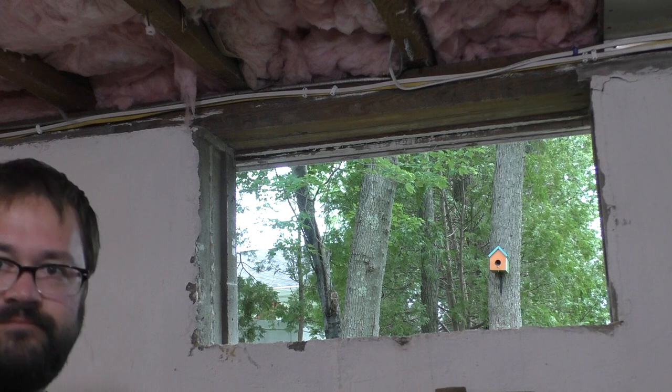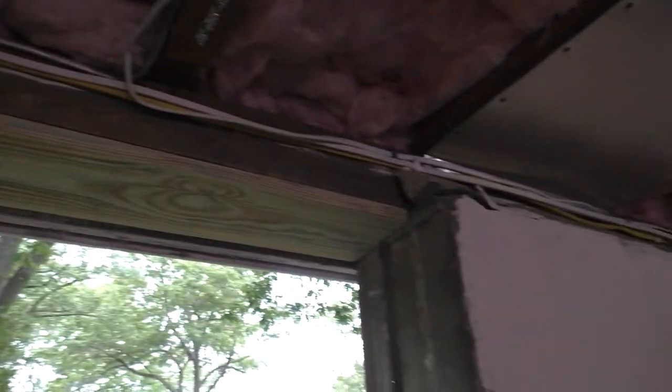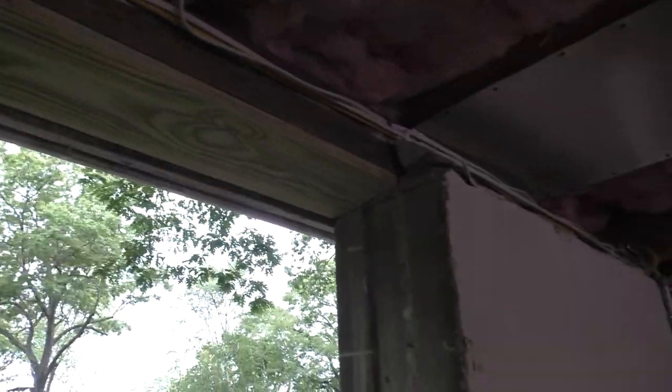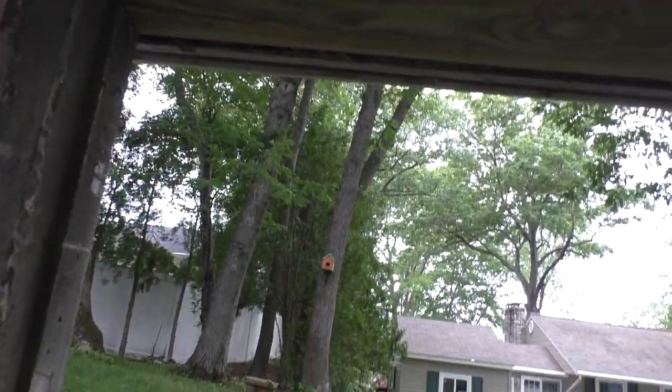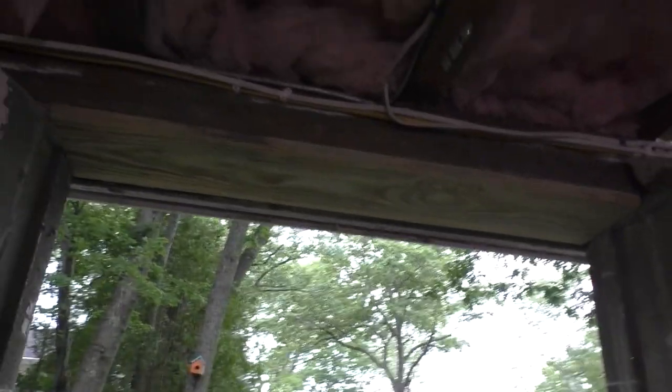You get the idea. I cut a piece of 1x8 pressure treated to the exact width of the opening, and that's going to go up against the mud sill, or sill, depending on what your term of preference is. I've chiseled away all of this lip that used to hold in the old window because it doesn't have a purpose anymore, and to clean it up a little bit. I've got a lot of concrete bits everywhere, but that's okay. I'm going to screw that up in place.